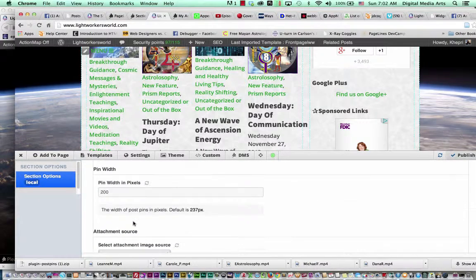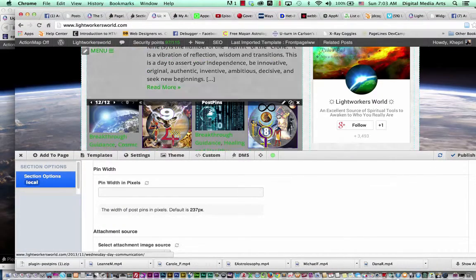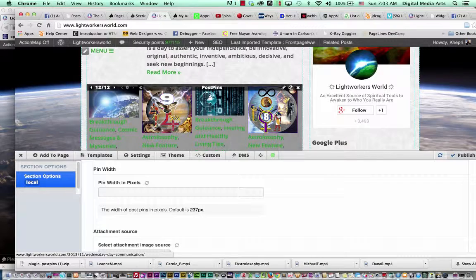And then also, you can see right here it says pen width 200 pixels, defaults to 237. So if I take this away, it'll probably change into a smaller area with only a couple of pictures, or maybe even 3.